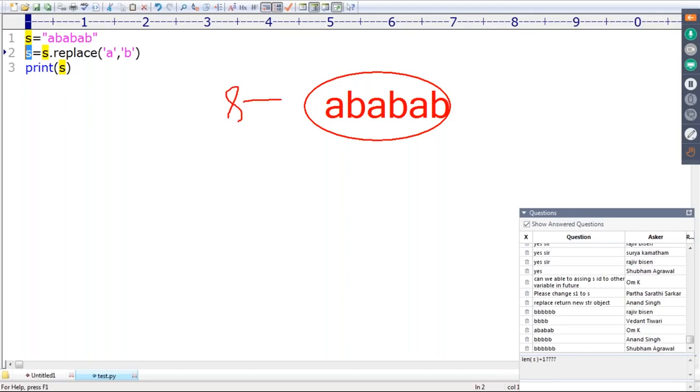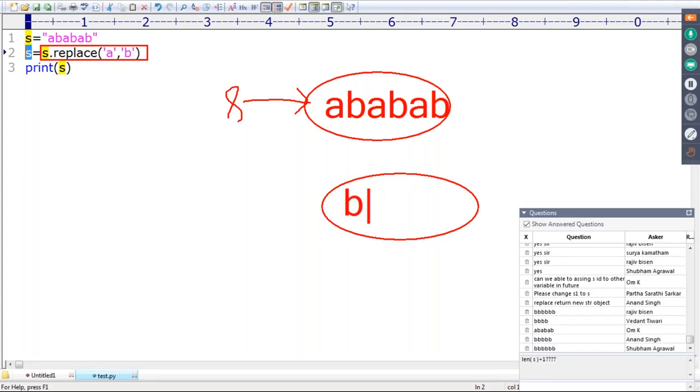S is a reference variable for this object. Now s dot replace of A, comma B. Compulsory, a new object got created. Now the content is B. Just now I told, right? Compulsory a new object will be created because of the changes.